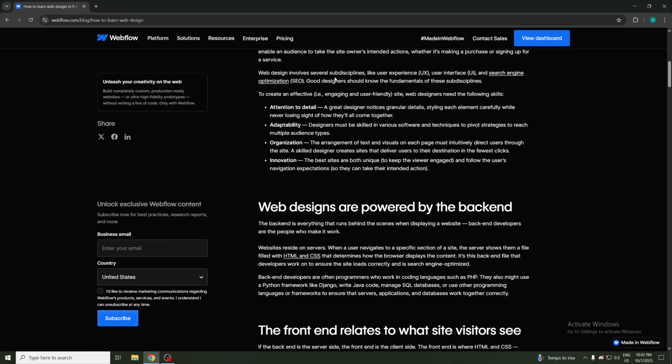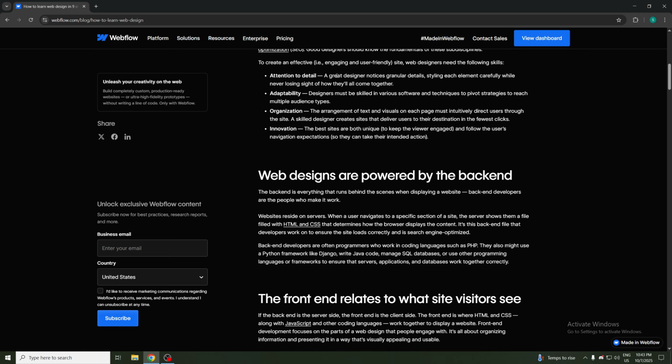Web design involves several subdisciplines like user experience (UX), user interface (UI), and search engine optimization (SEO). Good designers know the fundamentals of this: experience, interface, and SEO. These are the fundamentals.